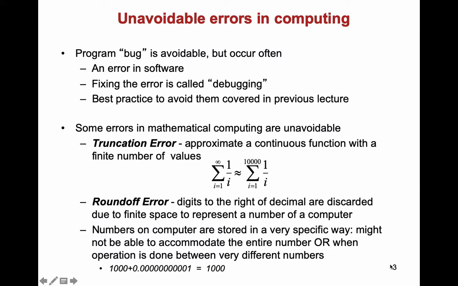Infinity is a concept that you at some point accepted in mathematics. It's not something you introduce to a 7-year-old. So we also grow to accept and learn what infinity is as a concept. Computers will type in INF, because they're programmed to know that 1 over 0 is infinity, but they don't really conceptualize infinity. So that's a truncation error. We simply had to truncate this sum to a finite number of elements.